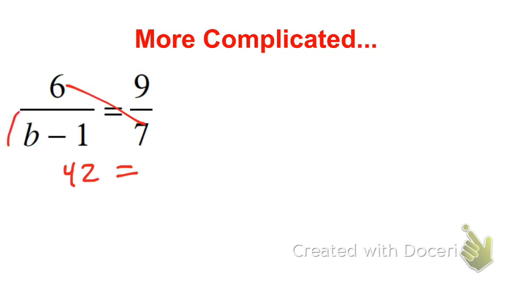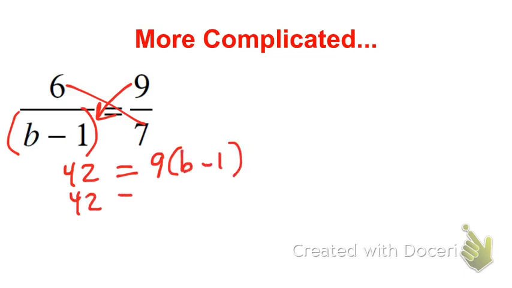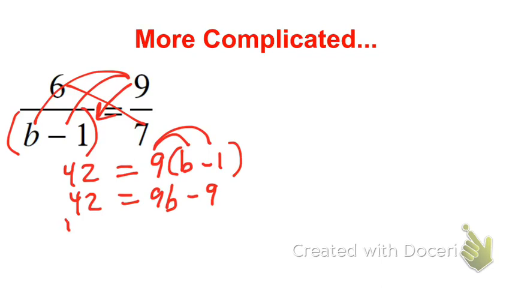What you have to think about is this being an expression, a whole entire thing. So the 9 is being multiplied by all of that entire expression. So to actually do that, we have to distribute. So 9 times b, 9b, and 9 times the -1 is -9. This one actually will take you a second step. Add the 9 over there and add 9 there. That turns into 0, cancels out. So we're going to have a total of 51 equal to your 9b.